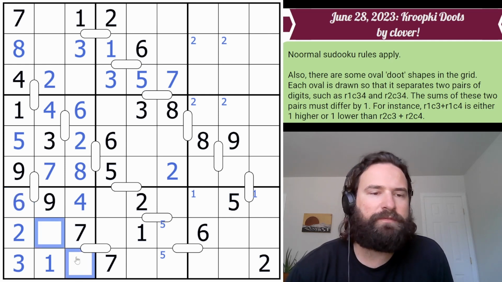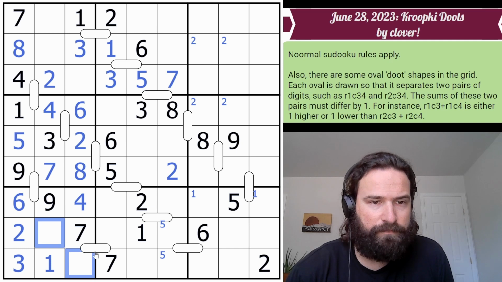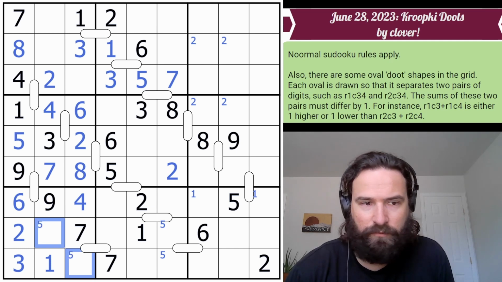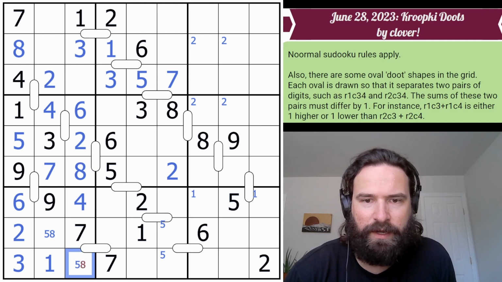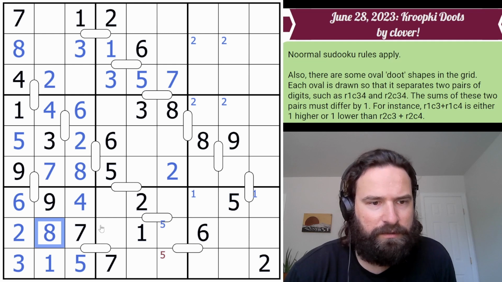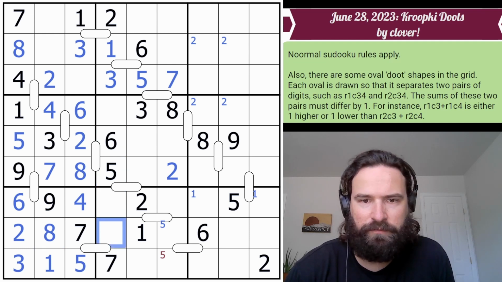Only 2 numbers left here. 1, 2, 3, 4, 5, and 8. So let's mark that down and then think about what can go on this dot. We'll go 5 and 8. Oh, okay, we don't even have to because there's an 8 looking at this one. This one's going to be a 5. This one's going to be an 8. This one's going to be either a 6 or a 4. Can't be a 6. It's going to be a 4.